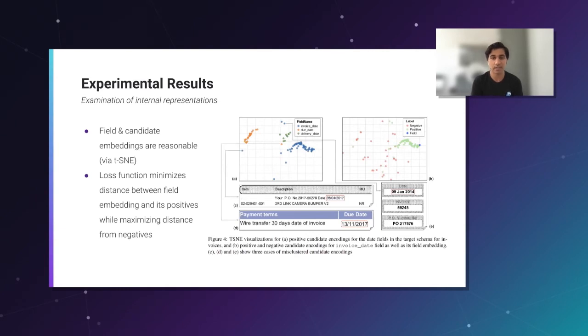But there's no reason that the negatives have to be close together in space. They're all spread out far apart, but they're far away from the field embedding, which is close to the positive embeddings. And that's all we really care about: is it the case that the cosine similarity between the field embedding and the positive embeddings is high, and higher than that of the negative embeddings? And that seems to be the case. So this is a good proof of concept that this method and the scoring function works as intended.